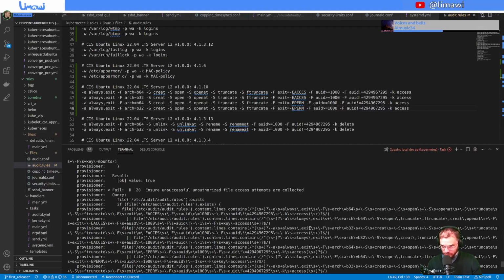Access, exit, and truncate somewhere. Create, okay, open a truncate.